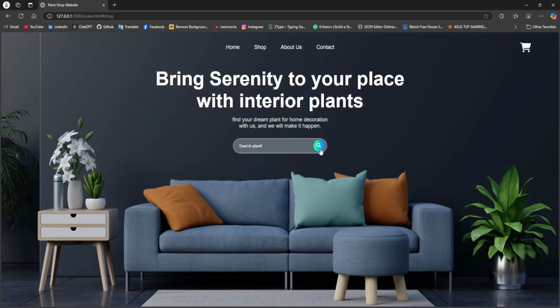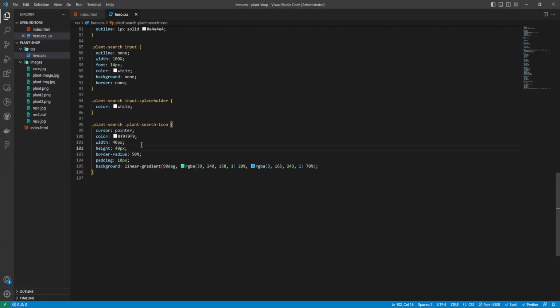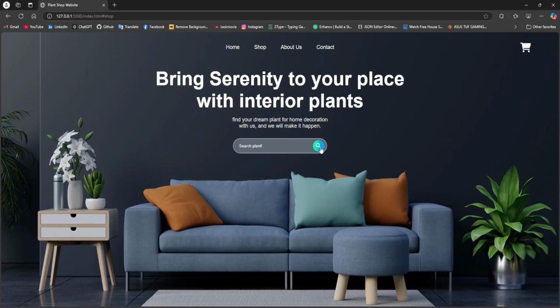Okay, and its height is larger than its width. Let's change that to a height of 48 and a width of 42. Let's check now. Yeah, I think it looks okay now.